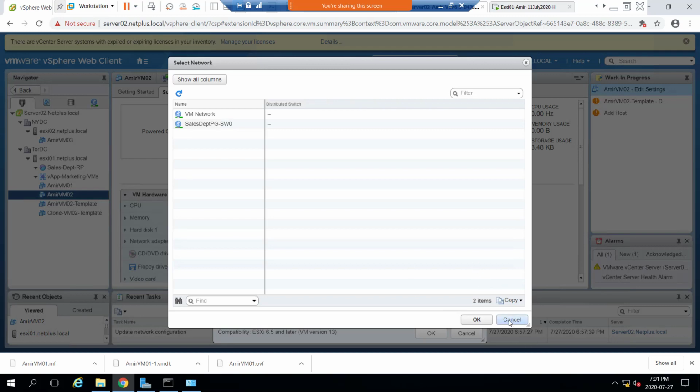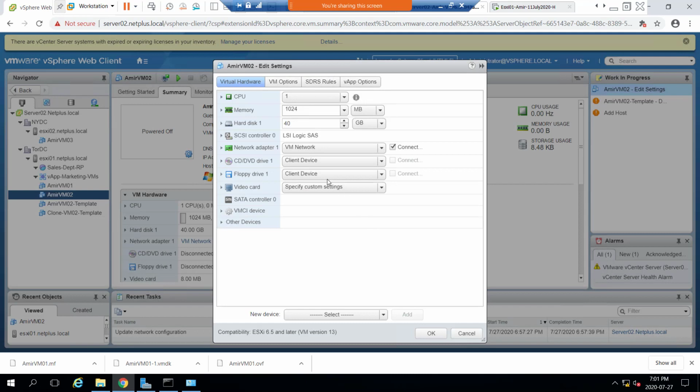So let's cancel out from show more networks here, and now we can just simply change it. This is very simple. Just drop down and click the port group that you want the virtual machine to connect to. That port group can be connected to, suppose there was switch 2, and switch 2 has 4 network cards, so now it will have more bandwidth. There would always be a reason why you would want to go from one port group to another port group. So this is just about port groups that yes, they are for organization as well, and that's how you can change the port groups of any virtual machines. So I'm just gonna press OK after changing the port group.